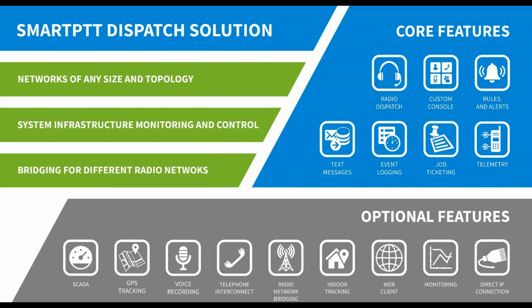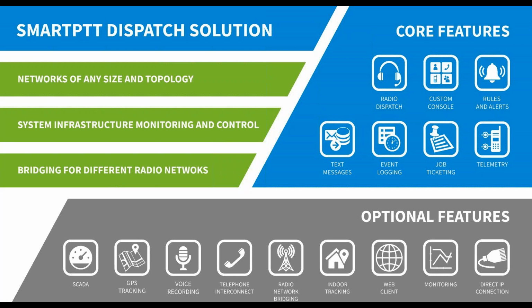As far as the optional features go, we have SCADA, which gives you the ability to remotely monitor and control equipment in the field. GPS tracking enables you to know where your buses are at any given moment. Voice recording is going to give you instant recall recording on the dispatch client. So if the dispatcher misses something someone said, they can go back and play back that message.